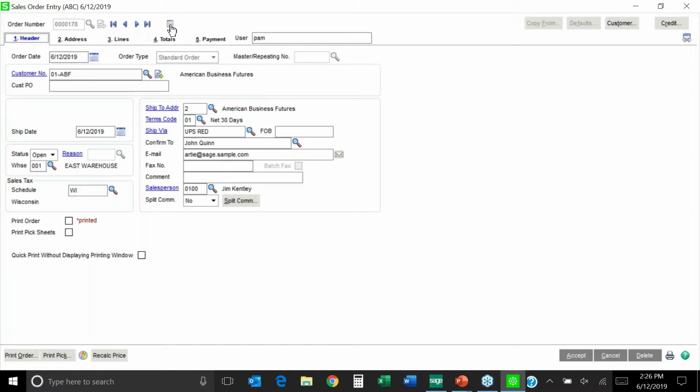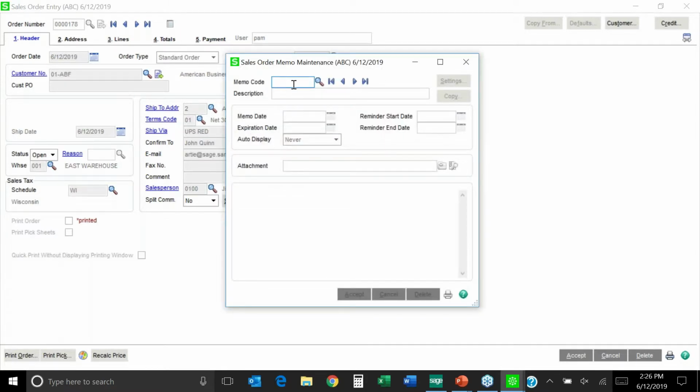And the memo feature, we've talked about this in probably every one of our webinars, can be used in multiple modules. This is the sales order memo. So what I could do is create a memo code called maybe approval of quote 178 by Pam.